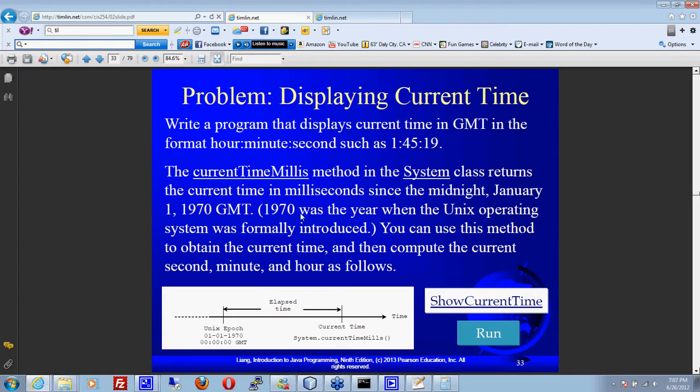And depending upon what operating system you're in, Unix operating systems generally use January 1st, 1970 midnight Greenwich Mean Time as their starting point, because 1970 was the year that Unix operating system was formally introduced. You can use that method. So again, like I said, it adds essentially a second, or it might even be milliseconds, to a base time to calculate the current time.